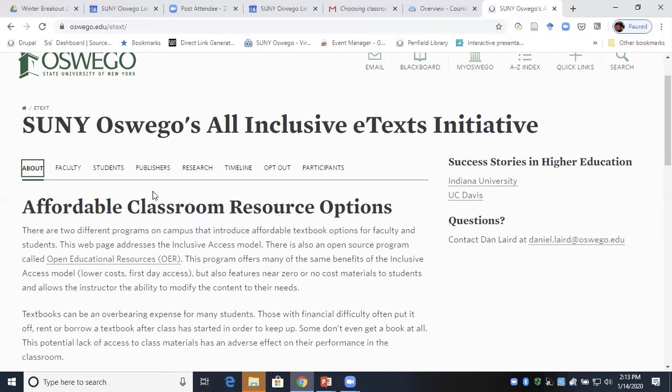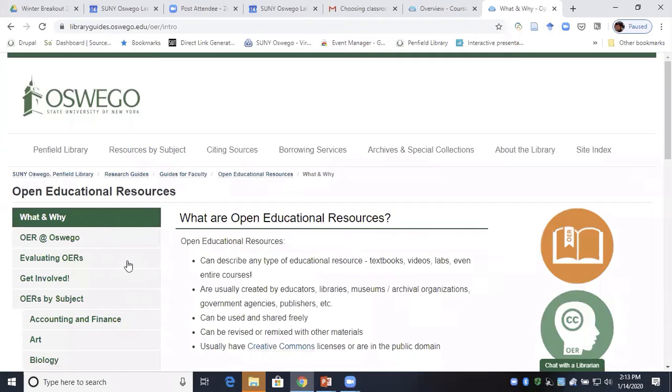So shall I jump into OER next? Sure. I feel like OER and inclusive access are a really good pair because there are not open educational resources for everything, and some of them don't have that homework element in them. The other thing I noticed is that a lot of the publishers we do inclusive access with, like Pearson, don't have a library option for us to get unlimited access, which makes sense because they want to make money.